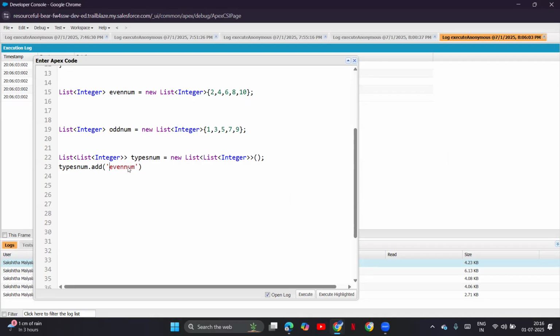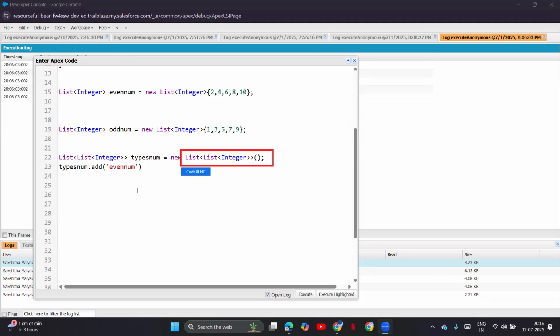Sakshi, one minute. Why have you given this single quotes? First you have to understand the priority: what is the list type?